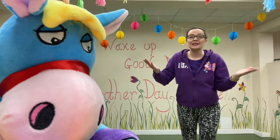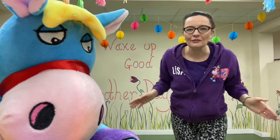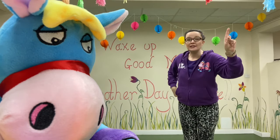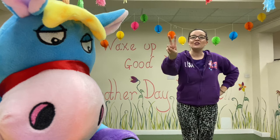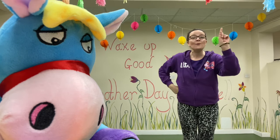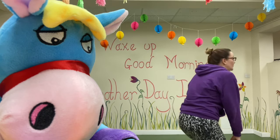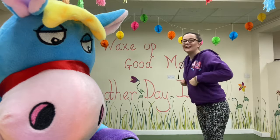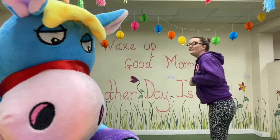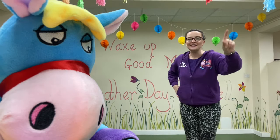Pat our hands. Yes, I can do two things at once. I bet you can't do two things at once. Yes, I can. Really? Turn around. I can turn around and bob up and down. That's two things at once.